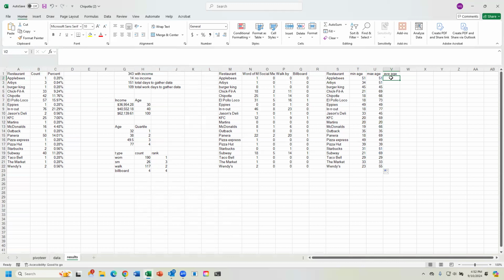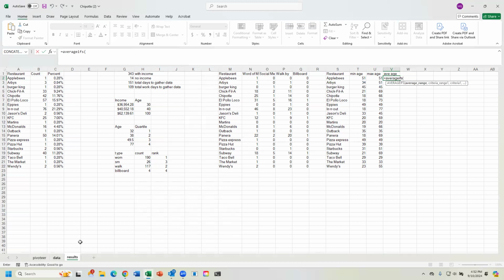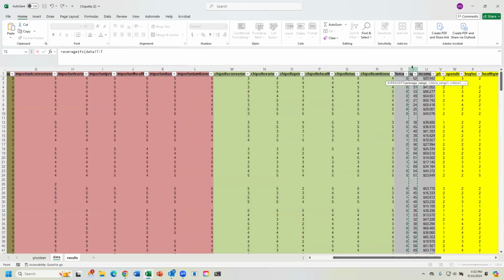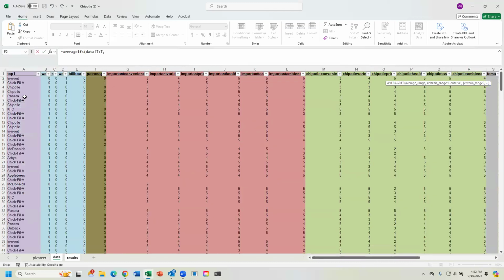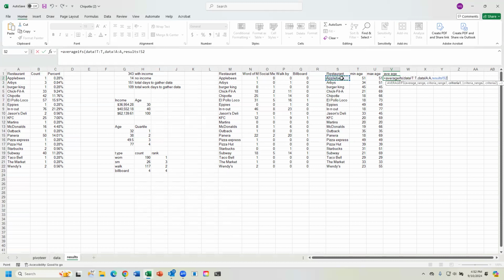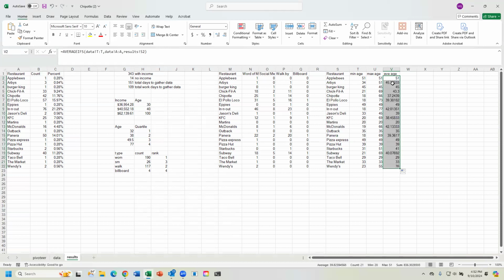We can put an average. I'm going to put the AVERAGEIFS. AVERAGEIFS. And so let's do the data, column T. And the next one is the criteria range 1. And so we're putting that in here. You can do multiple criteria. That's why you have criteria 1, 2, 3, 4, and on and on. Okay, well, minimum maximum is 51. Of course, the average is going to be 51.